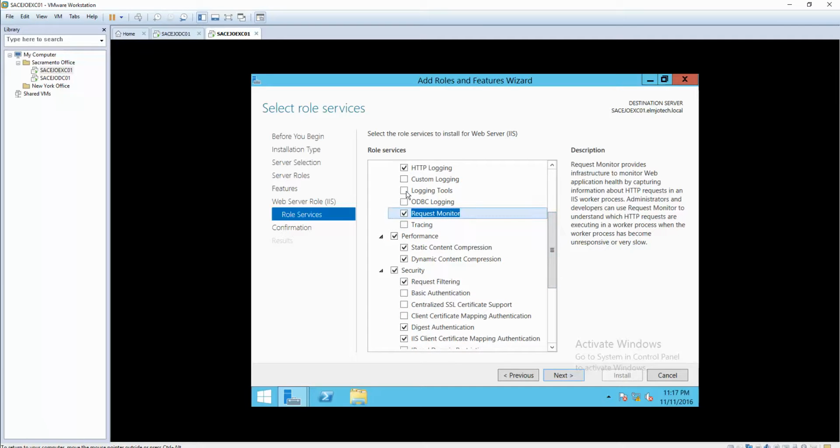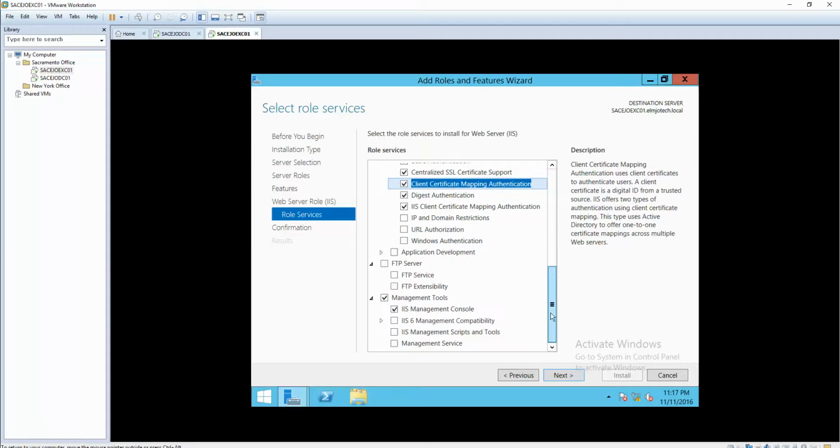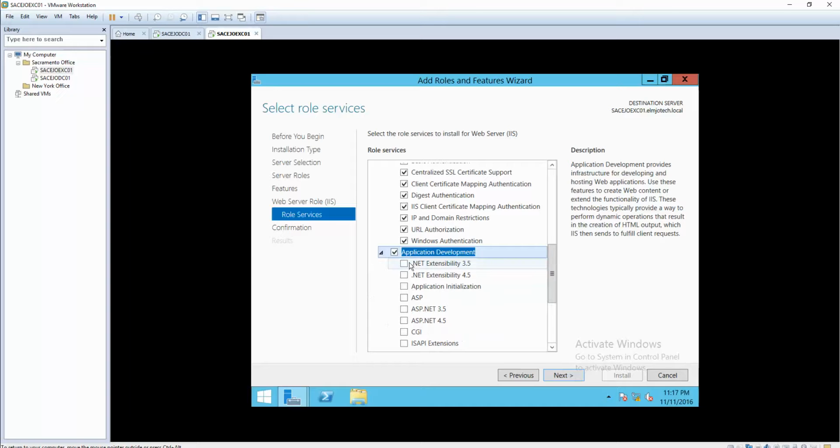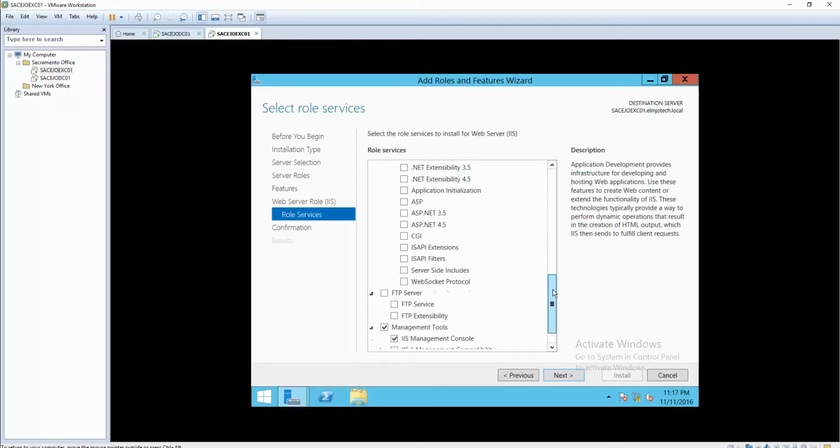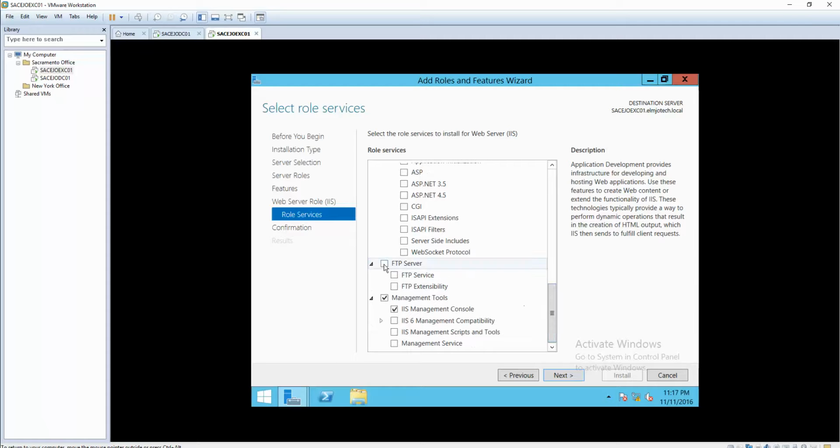So for me, I'm going to select them all, even though it's not required, because I do not have any organization policy or any other thing that I should be afraid of.